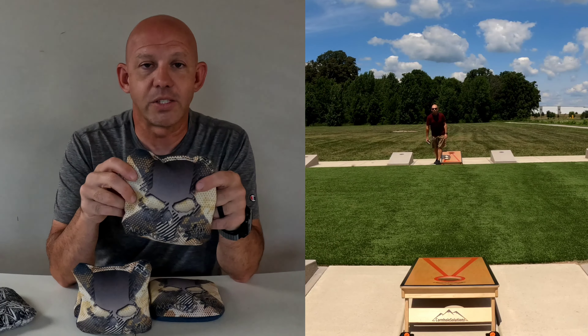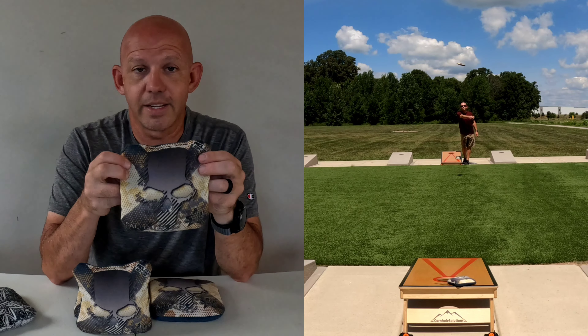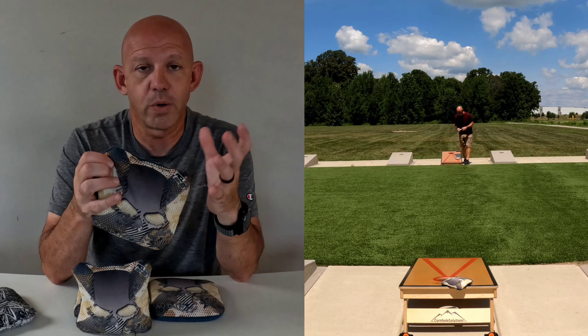Now, I will preface this by saying the new Pro Season is right around the corner and all the companies are starting to release their new bags with the new Pro Stamps on them. By the time you watch this video, the new bags may already be released — if not, they're right there a day or two from when I release this. I don't know if they're going to change the looks of this, but I have confidence it'll still look great. I think this is an awesome logo, no issues with it. They do great colorways — 10 out of 10 on the design.